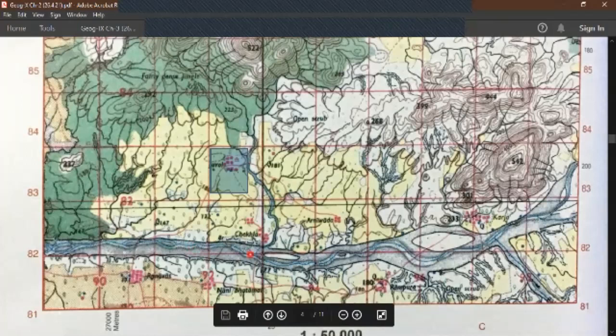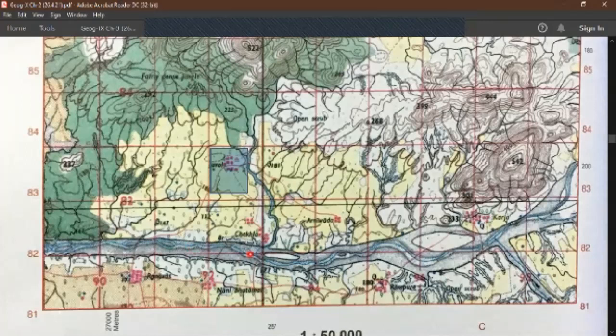Next is quarries, kilns and factories. In limestone and sandstone quarries, the rock is hewn into blocks, slabs and tiles for use in construction. Limestone bricks are filled in the furnace in lime kilns. A chimney printed on the map indicates a factory. So students, this is all about this week's session.